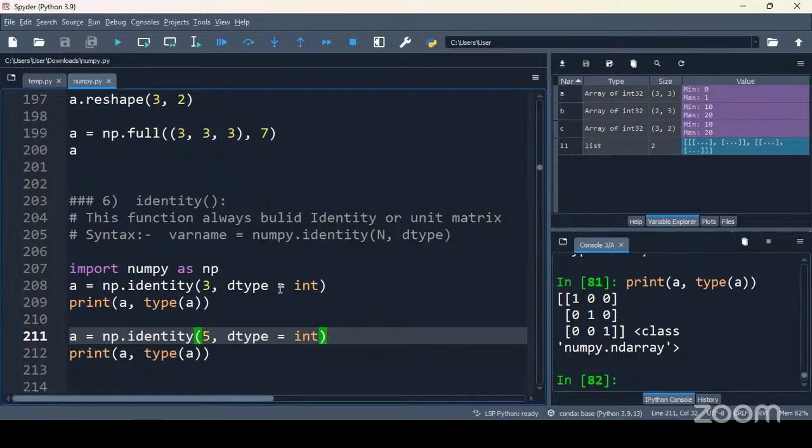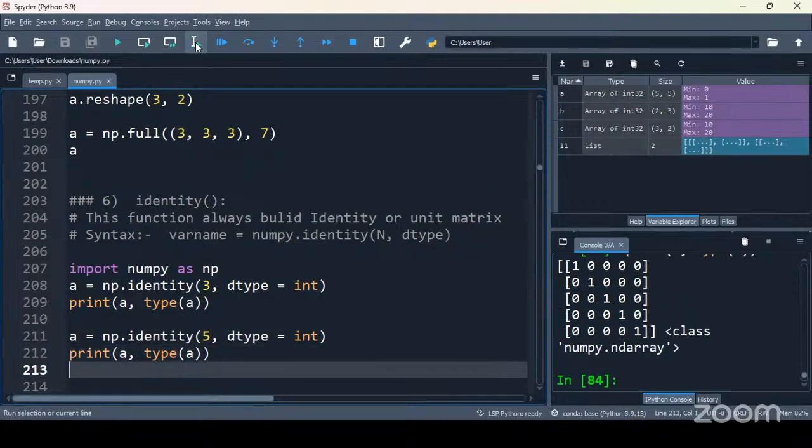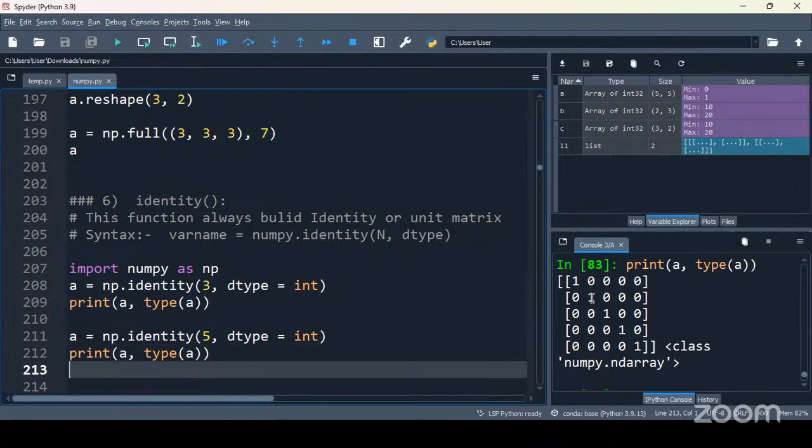What does n represent? n represents the number of rows or the number of columns, because for a square matrix both are the same. So when I say np.identity(5), what am I going to get? I'll get a 5 by 5 matrix. Only the diagonal elements will be 1, the non-diagonal elements will be 0.